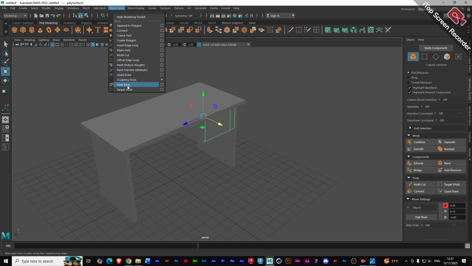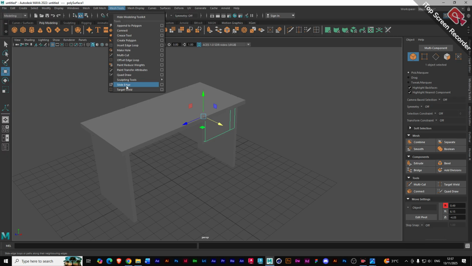Then the next one is slide edge, second to last one; control shift and select it. Done. That's what we need. Now we need to arrange them.